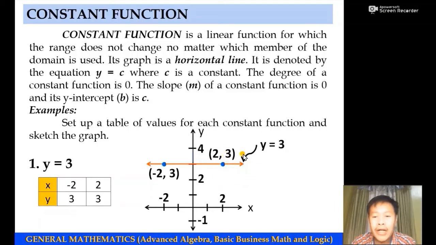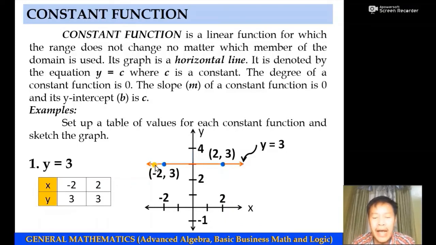After which, we are going to pinpoint that this line is given by the equation y is equal to 3. And don't forget to put the coordinates of the points beside the point. And don't forget the x-axis, putting the x here, and putting the y here. If you don't have a space here, you can have your x there. If you don't have a space there, you can put your y here. But don't forget, you're going to have the equal units of our axis in order to sketch the graph accurately.